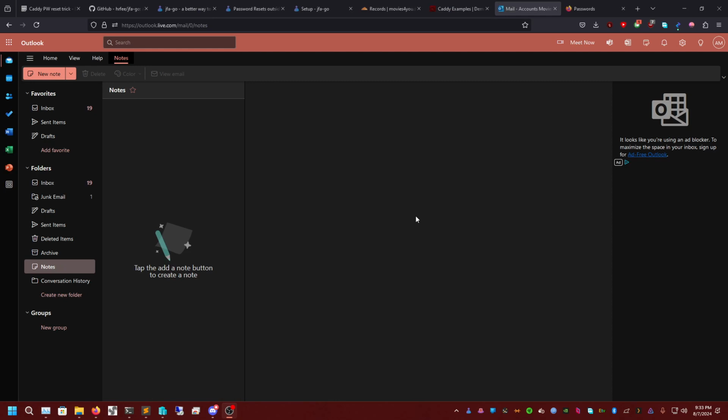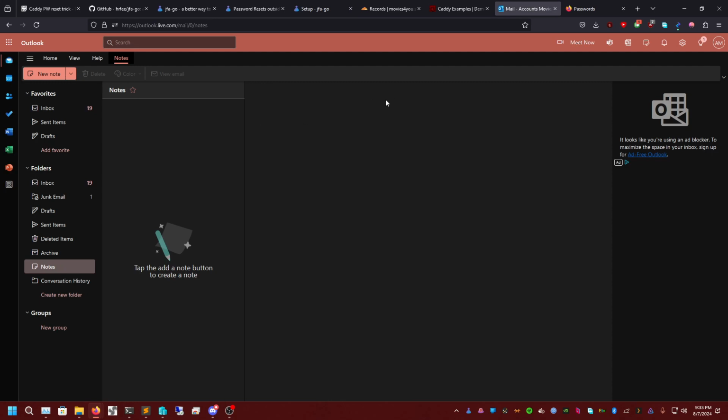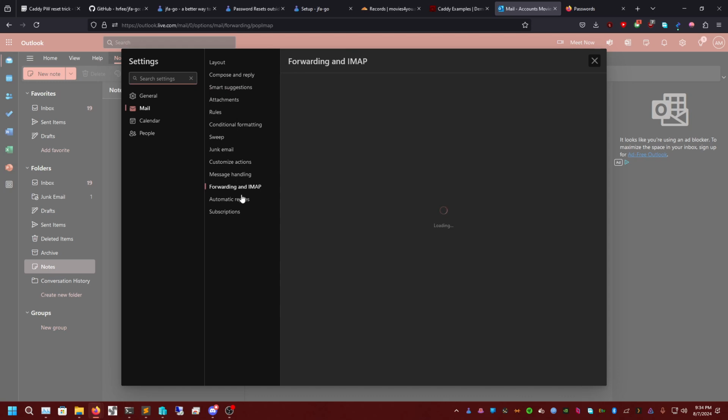Okay, so once you've logged into your Hotmail or Gmail, just note, Gmail for this really doesn't work well. Gmail has been a known issue with JFA-Go. So I always like to use Hotmail, so I made a quick Hotmail. If I click on here, and I go into, I'm going to have this blurred out by the way, the gear settings icon, sorry. And you type in SMTP, you'll see POP IMAP pull up. So we'll click on that.